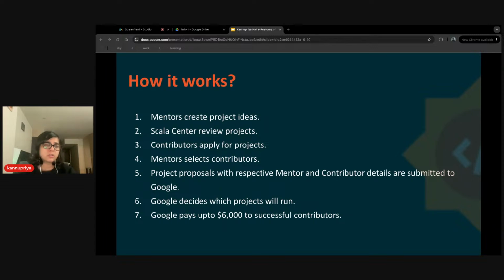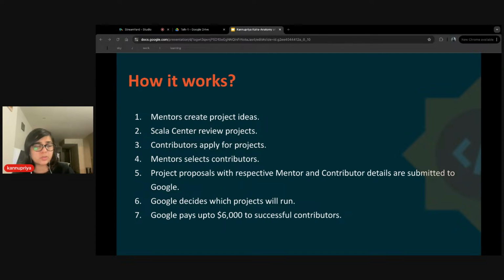How it goes is, mentors create project ideas, and Scala Center has a reviewing board that reviews all those projects. Coming up next is contributors applying for these projects, and mentors then select contributors.